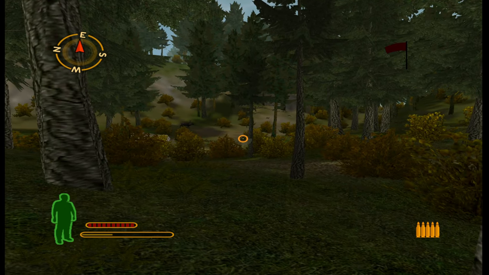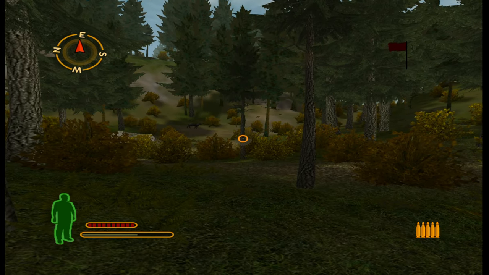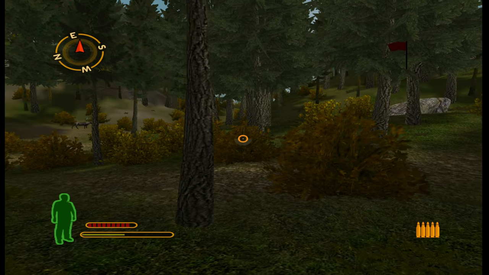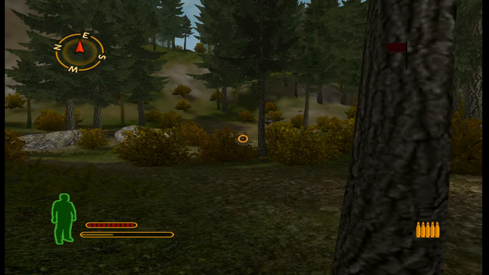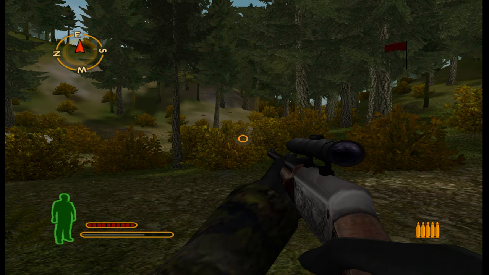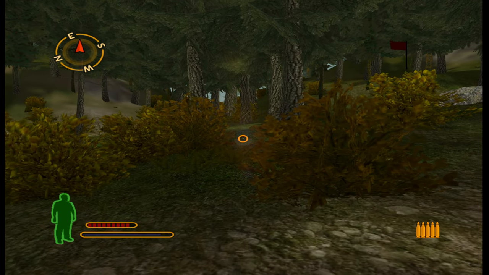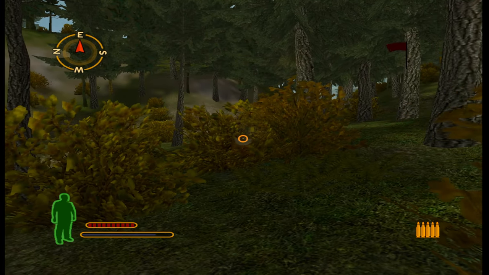It says we're full cameled out, so. It is a little one. It's not very big. Yeah, I'm sure about a rangefinder. I mean, he is like bull range, but I don't know. Let's see how close we can get. I want to make sure that it's less than 100 yards. It looks like less than 100 yards, but I don't know how this game does it.